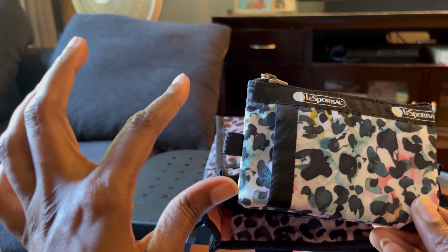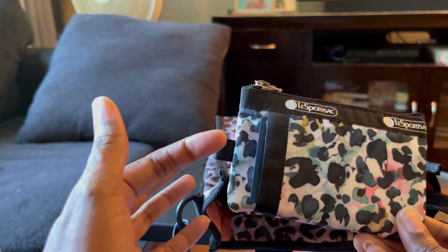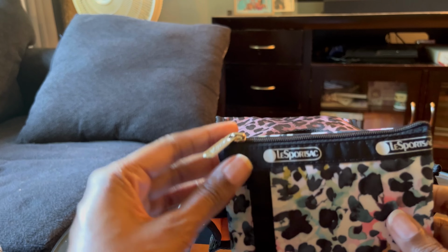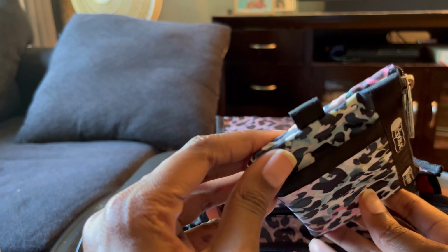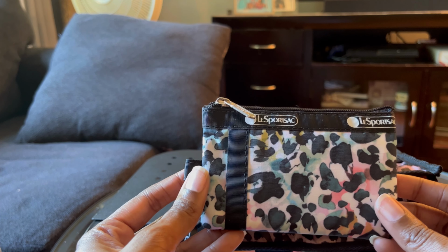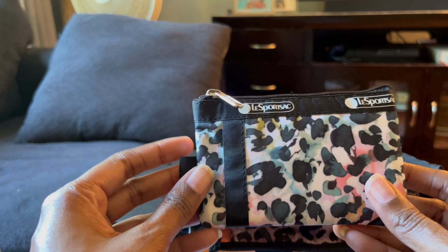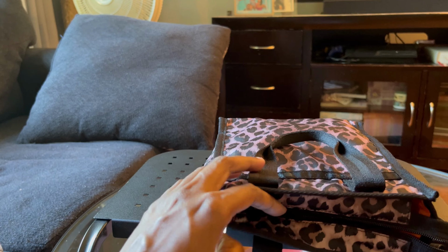I took the little ring off. And I love this little pocket right here for, it's just an easy grab and go for my Visa debit card. And of course, on the back, I have my driver's license. And it stays flat, y'all. It even stays flatter than the Kipling Mini Creativity. Of course, I don't love this better than that, but I'm comparing it. The flatness is everything, if that's what you're looking for. So this is in the print Charming Cheetah, which I thought went great with the cheetah theme here.